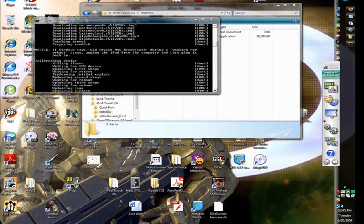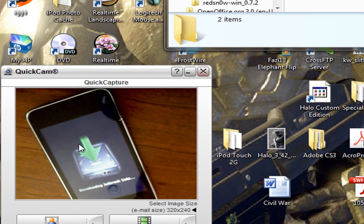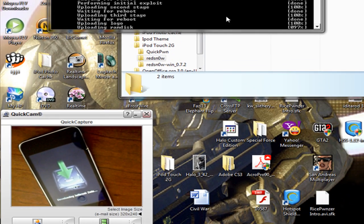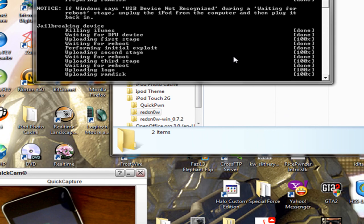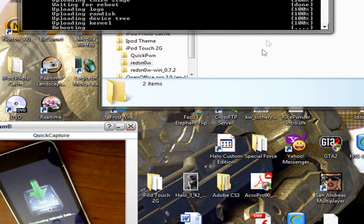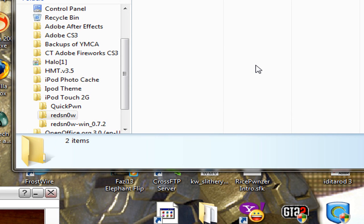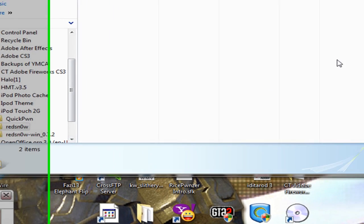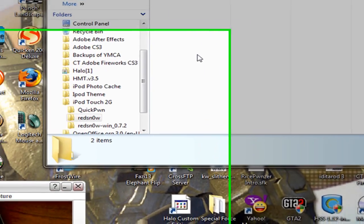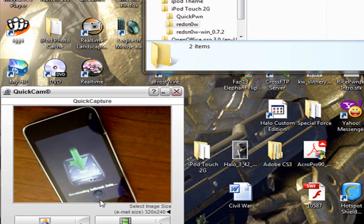If you guys want to see that, I can open up this here. It's just in this box because this is the actual capturing and preview box. The uploading RAM disk part is going to take some time, but the rest of it should go flying by. The reboot might not work sometimes for some people — I'm not sure why. As you can see, RedSn0w just closed out after it said 'rebooting' — that's a good thing, it should do that. Now your iPod should have that little spinning circle.